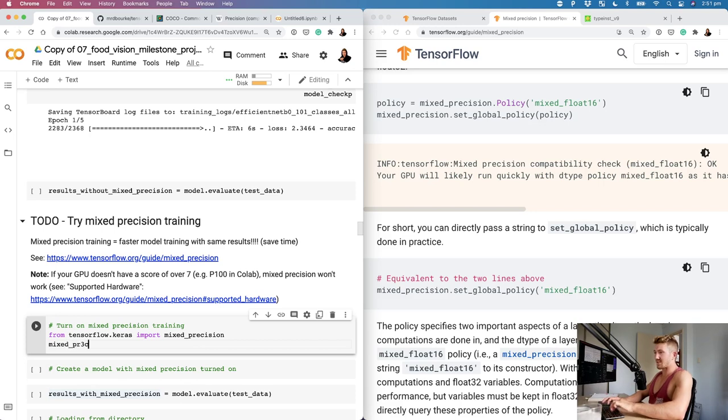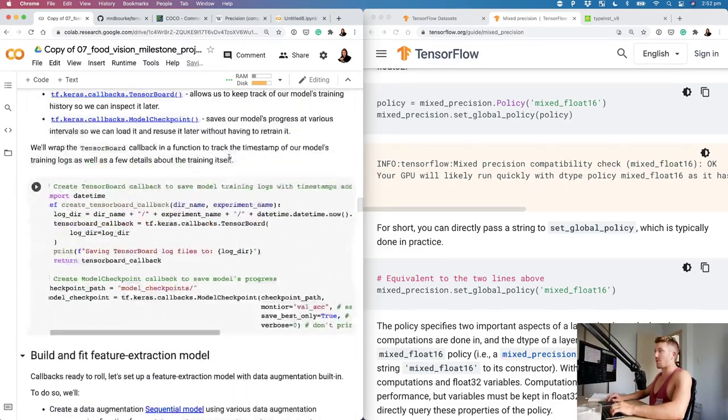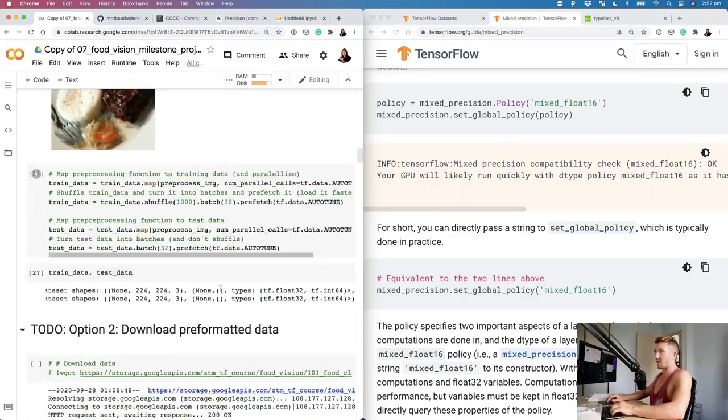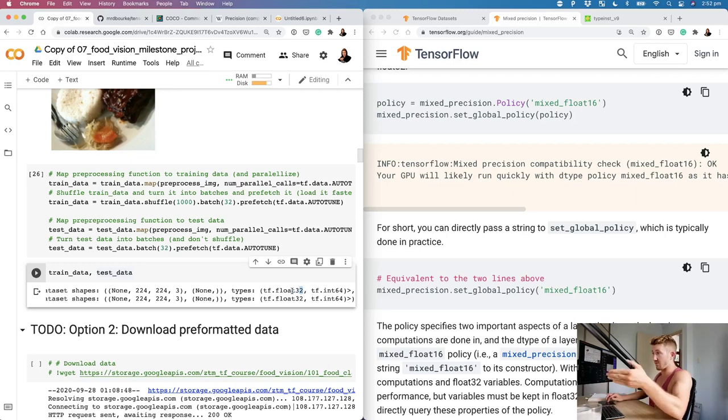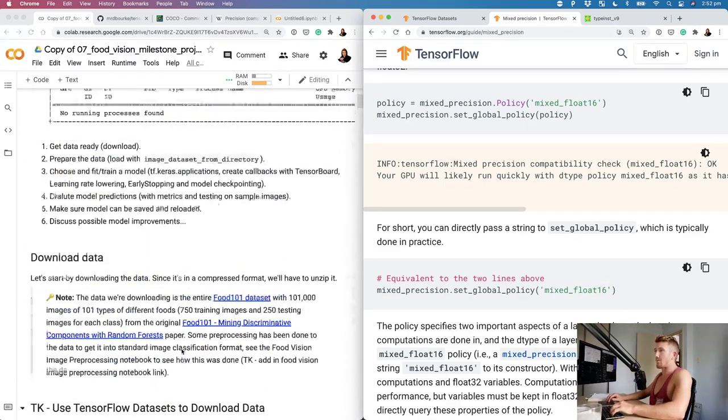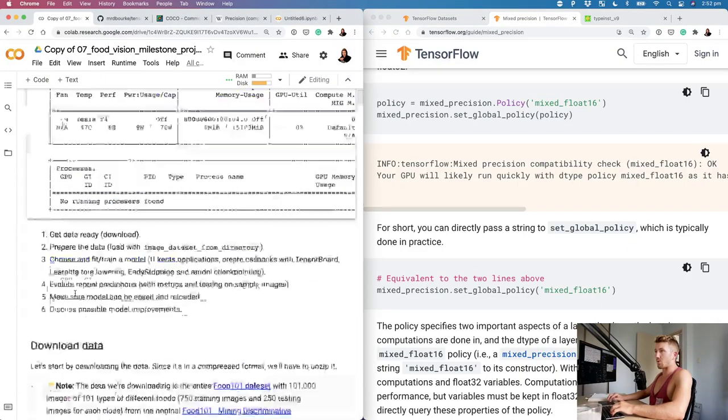Okay, here we're going to set up mixed precision. Mixed precision set global policy, mixed float16. So this is going to turn all of the tensors that pass through our models into float16. What are our tensors in now? They are in float32. Right now, tensors in TF float32. That's our data type. However, we want to pass them as float16 through our model so that it trains faster. Do we have the right GPU? We better. Tesla T4. Yes, this should work.